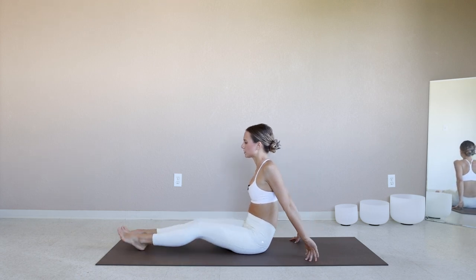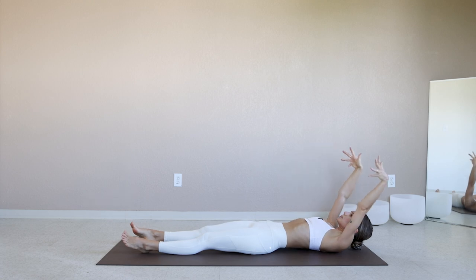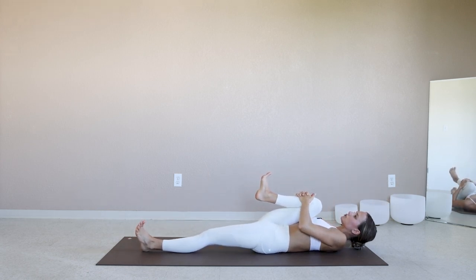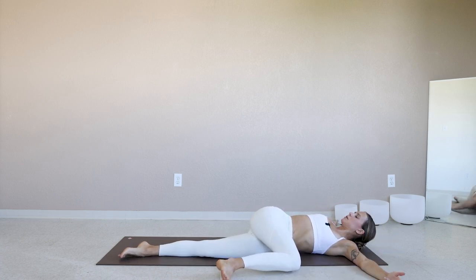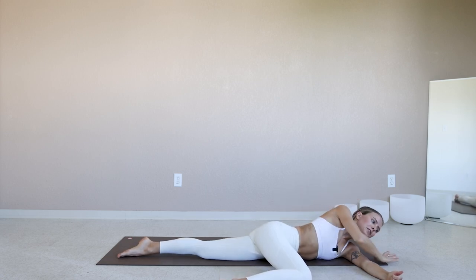Slide the feet back towards the top of the mat. Arms come parallel with your exhale, roll down onto the back body ever so slowly, arms go overhead — full body stretch. On an exhale, bring the right knee in towards the right armpit — wind-removing pose for one round of breath. On your next out-breath, right knee crosses over the left side of the body. This is another pose I selfishly do in all of my classes because I've been having lower back pain for months — a really deep sacral pain I haven't quite figured out. But supine twist always feels really good and I get some nice deep cracks through here.